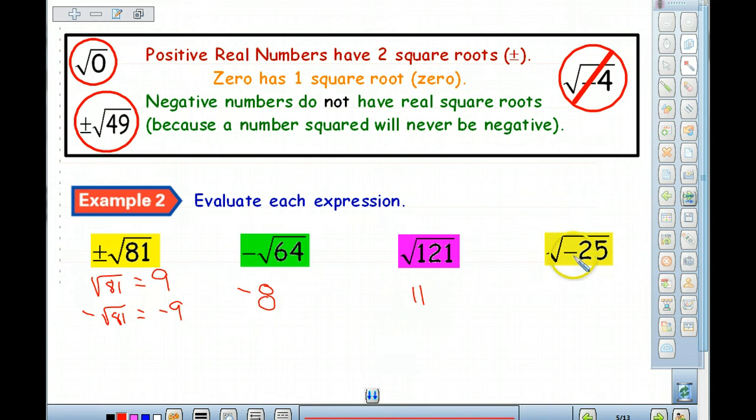Now here's the deal. This is taking the square root of negative 25. Basically, that's saying what number can I take and square and get negative 25? I can't do that, because we can't take the square root of any negative numbers. Therefore, if I have a negative underneath my square root sign, not outside, we can have it outside, that's okay, but if it's underneath my square root sign, then my answer is going to be no solution.